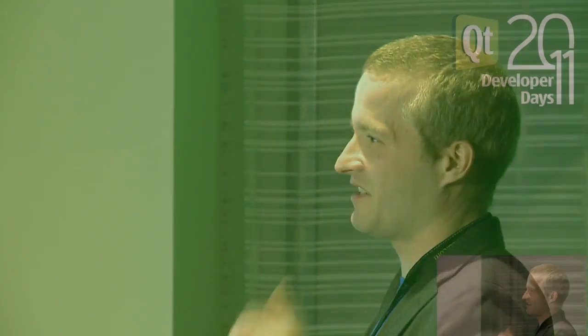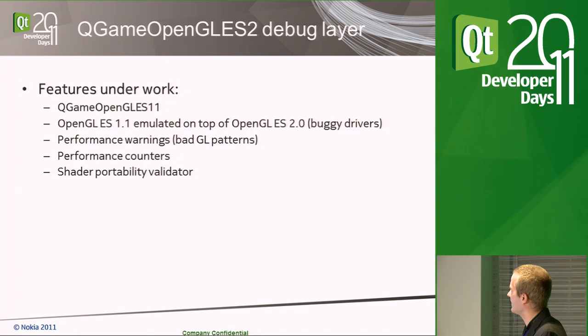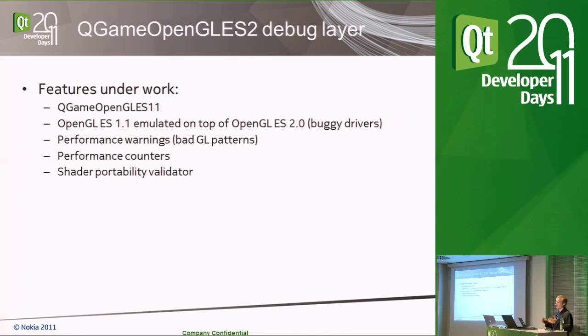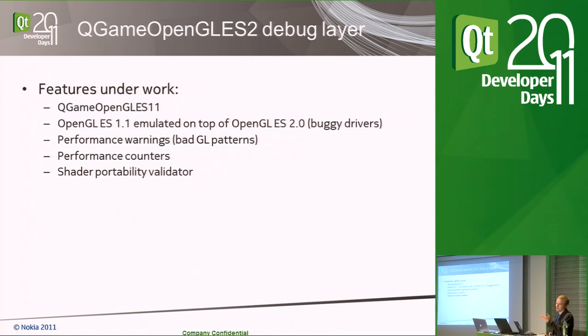And this emulation layer of OpenGL ES 1.1, because the N8 drivers and the other Symbian 3 device OpenGL ES 1.1 drivers have quite a few bugs in them, because it's not the main API that gets exercised anymore for graphics. So we have this implementation as well for developers who want to get their 1.1 content across. Some performance warning things are coming as well, and in the end, one day the shader portability validator that tries to analyze the shader source code itself for things that might not work on all devices or might work really slowly. For example, the list that Mika had, providing you information that this is a really slow shader, now consider changing.